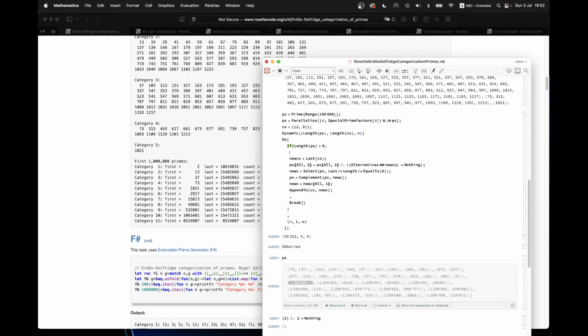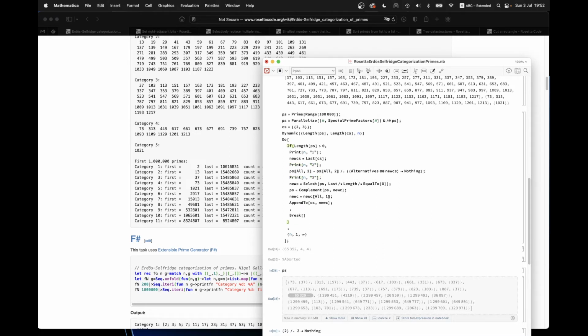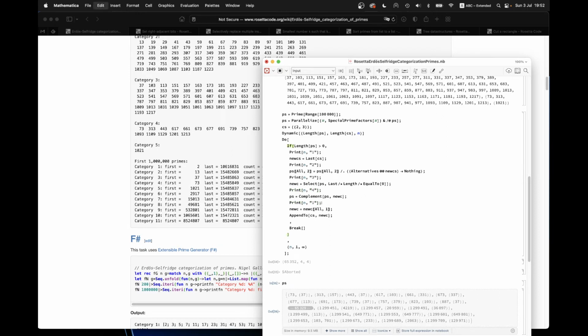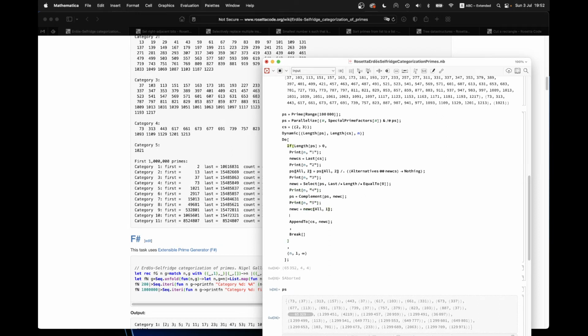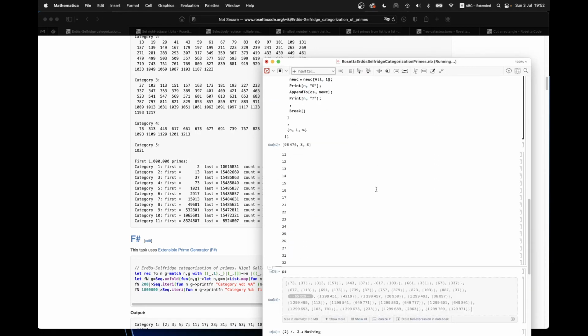What takes so long then? Print 1. Let's do this, and 1, and 2, and 3, and 4, 5, 6, 7.